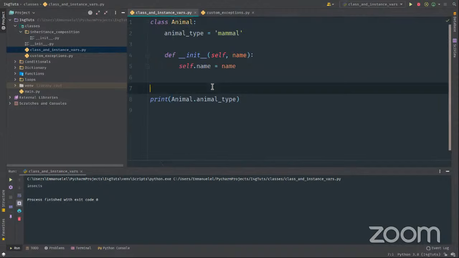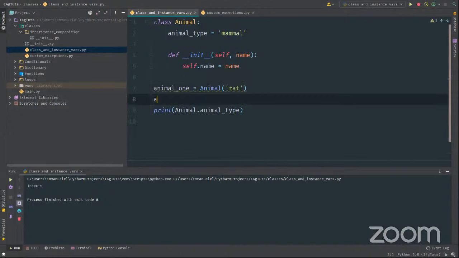So what do I mean? If I do animal1, let me show something. Animal1 equals Animal, then the name of the animal, let's just say rat. Animal2 equals Animal, let's say cat.